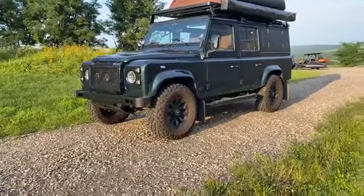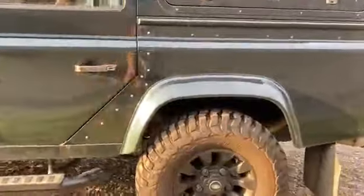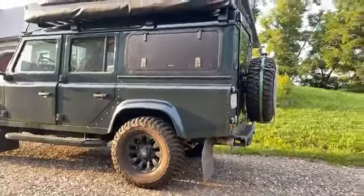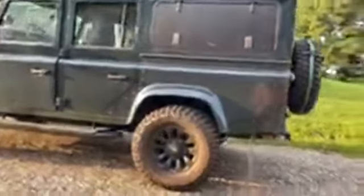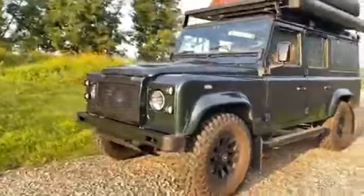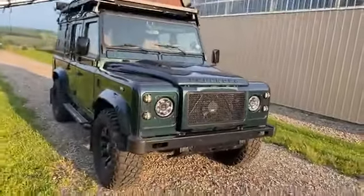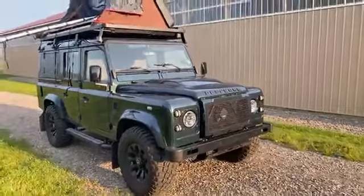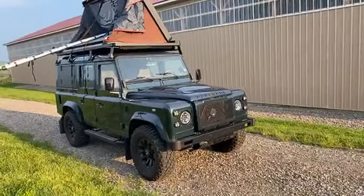The next step is to change the coil springs out — the coil springs are a standard rate right now. I need to go to ones that can handle about 600 pounds of weight in the rear. When I do that, it's going to raise the truck about an inch and a half when I don't have all the gear on it. The back end will be higher than the front end. I'm also going to change the springs on the front. One reason is this front bumper is coming off — I'm going to put a winch bumper on here. I hate to kill the cleanness of the build, but I haven't needed a winch knowing I don't have one, so I've been cautious.